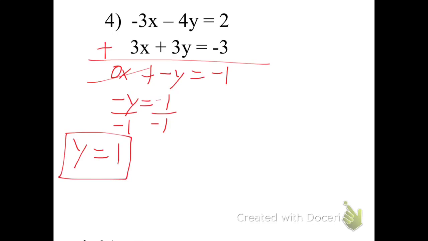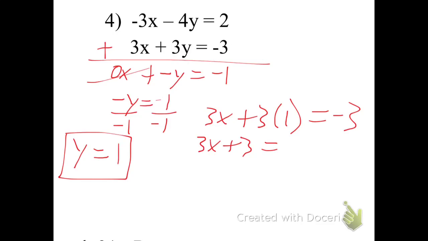So now that I have what y is, I just take y and I plug it into one of my equations. You just pick which one and go from there. I'm going to plug it into this second one, just because it's got less negatives to deal with. So that second equation there, rewritten, the x stays there. You got 1 for y, so I'm going to put where y used to be in parentheses 1, and that still equals -3. I am at 3x plus 3, because 3 times 1 is 3.